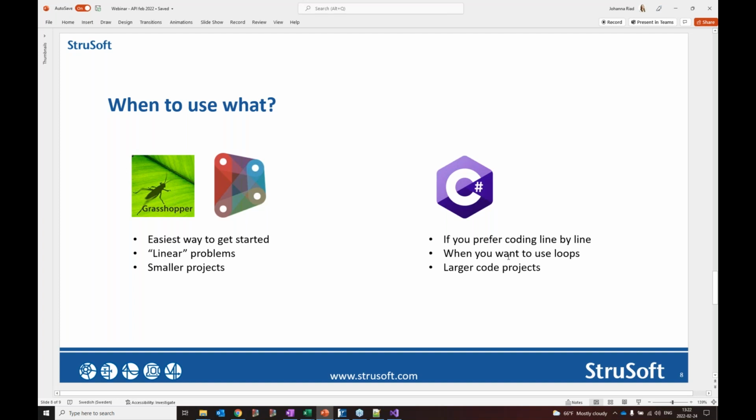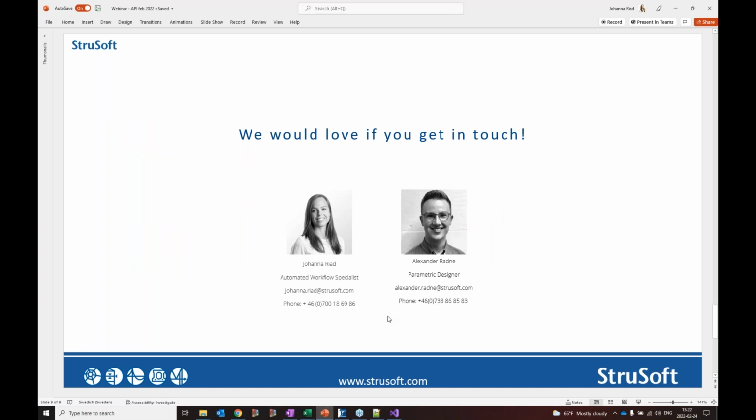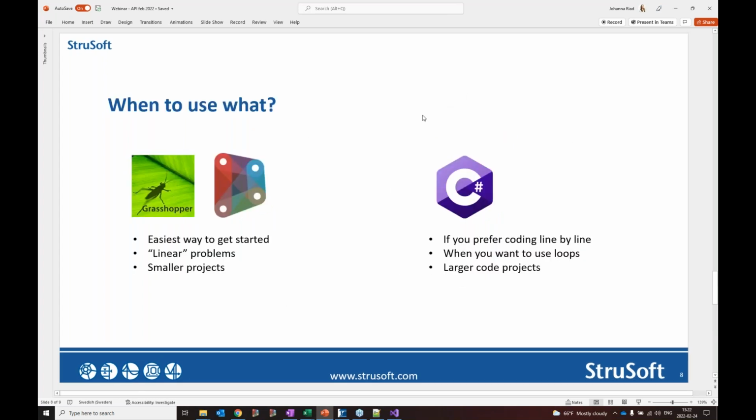And then if you're doing larger code projects, it's also much easier to work in C# than in Dynamo and Grasshopper. So that's kind of a guideline. Okay, so that was the end of the presentation, the general stuff. So let's go into the demos, which I hope you will enjoy.